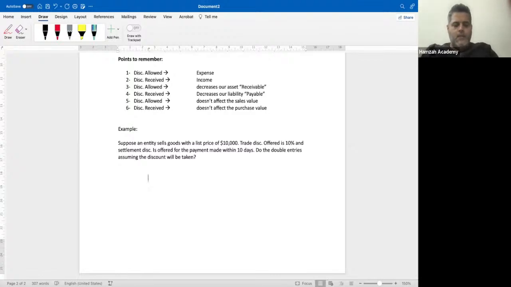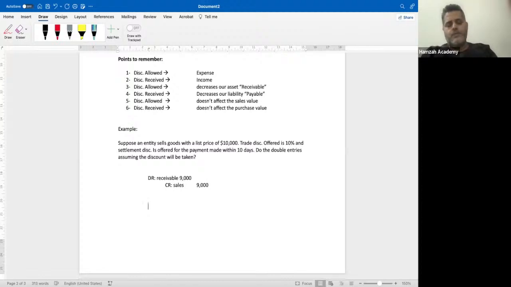Okay. So first thing first, we are going to debit the receivable. Then we are going to credit the sales. All right. Now, as far as the receivables are concerned, simply have 10,000, 10%. That's going to be 1,000 over here. So the remaining balance is going to be 9,000. So receivable debit, sales credit.